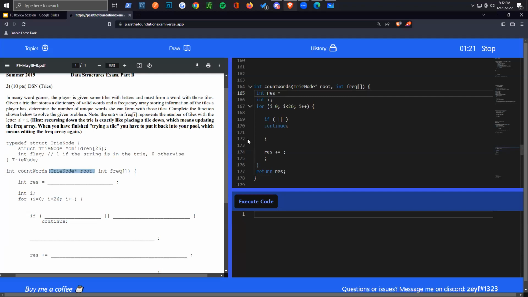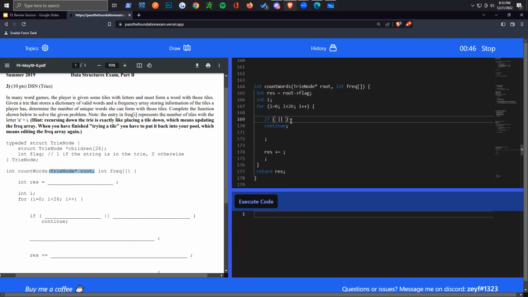But at any given point, we're going to want to check, okay, is this a word? The only way you can end up recursing down a path is if you've had the letters to allow you to go down there. For example, if we didn't have a Z, we would never be at a node that starts with Z, meaning wherever we start a recursive call, we're going to have that letter no matter where. So we can just take the root flag because we know we're only going down ways that we have enough letters to go down. So root flag, that's going to be a 1 or a 0. In the case of A or AA, they're just going to say, okay, this is a word, this is a word, this might not be a word.